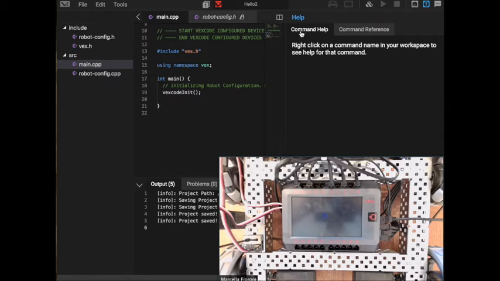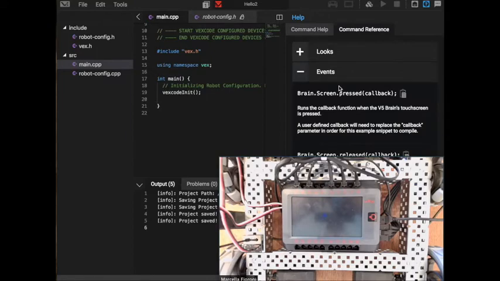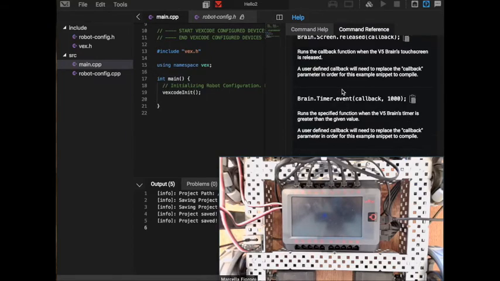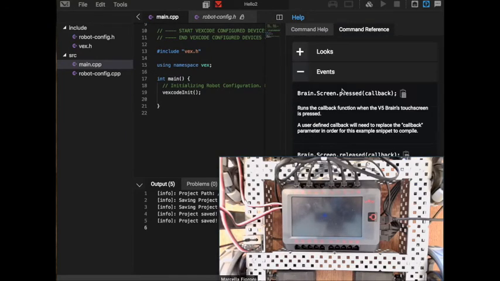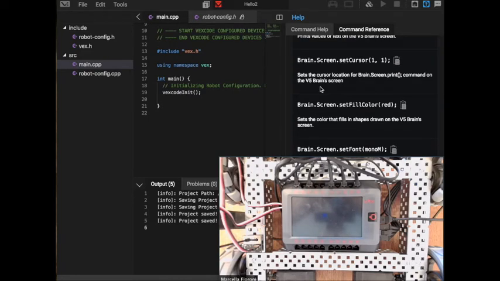But since we don't have any commands yet, I can go to command reference and actually look at some of the options available to me for putting in my program, some commands available to me.